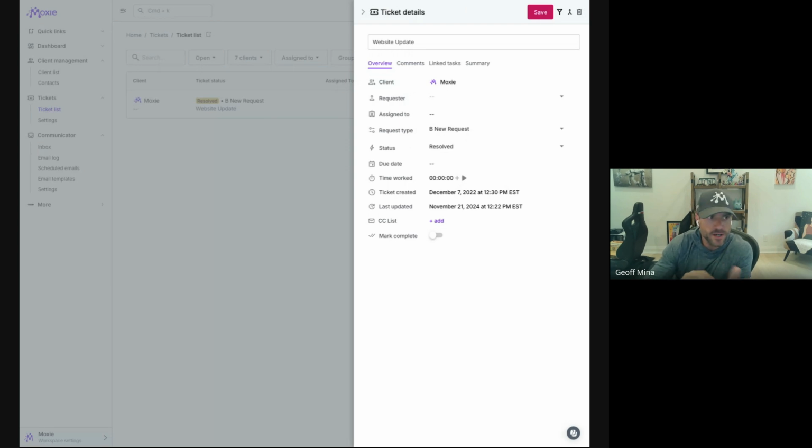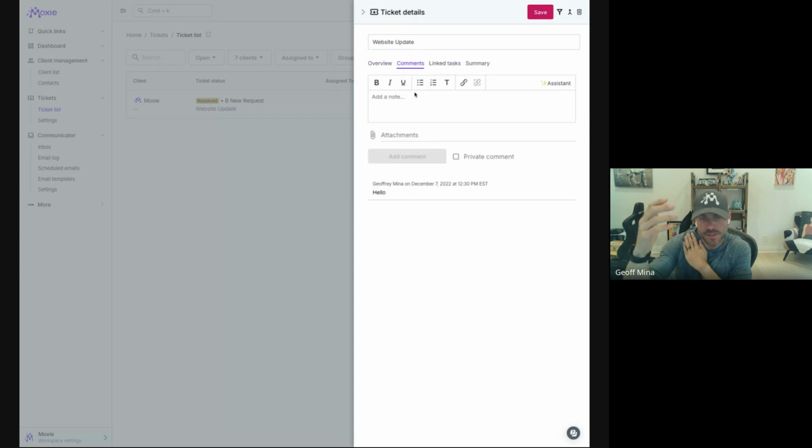The due date will sync out to your dashboard so you can see when you have work to be done. You can track time against the tickets. You can see a stream of comments here instead of, if there's an email-based comment, you'll see an email in here. If they comment through the portal, it'll just look like a message, but much easier to keep everything organized in this sequential stream of comments as opposed to a big long thread of emails.